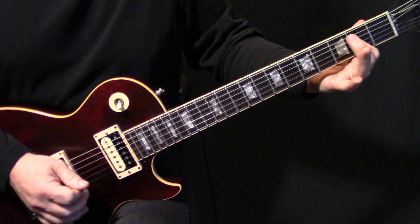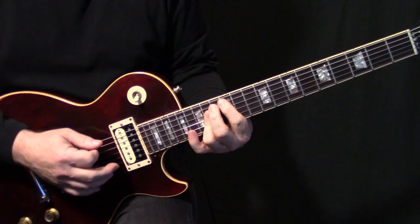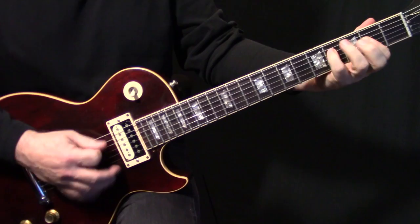And that's it for John's part. Now, getting into George's part, he's kind of going to be up here mostly in that A. It's like an A here, but an octave higher. And he's going to be basically just going like this. Just, but an octave higher, right? So you're barring here.